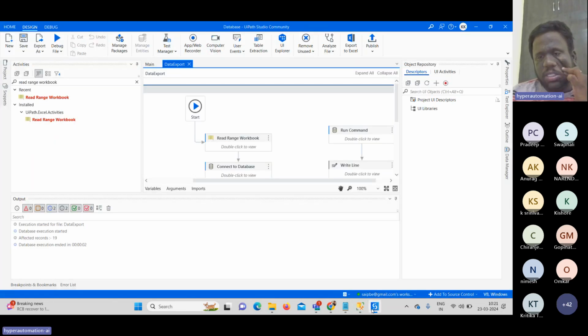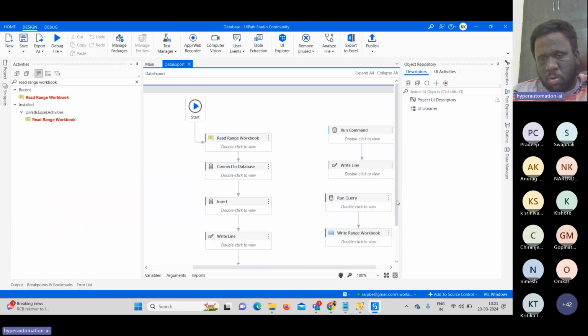Right. So this is how you can connect to a database and export the data from Excel to database, or database to Excel. You can utilize run query and run command. Run query is basically to utilize a select command, and run command is utilized for insert, update, and delete.